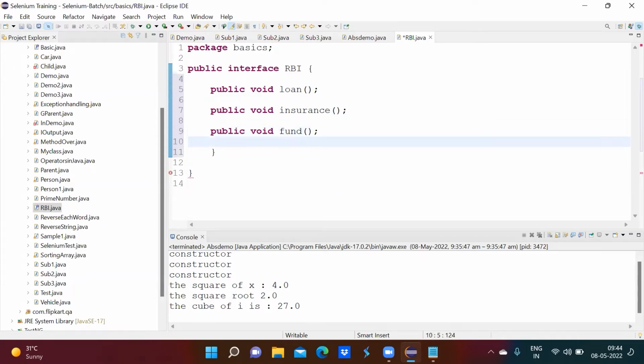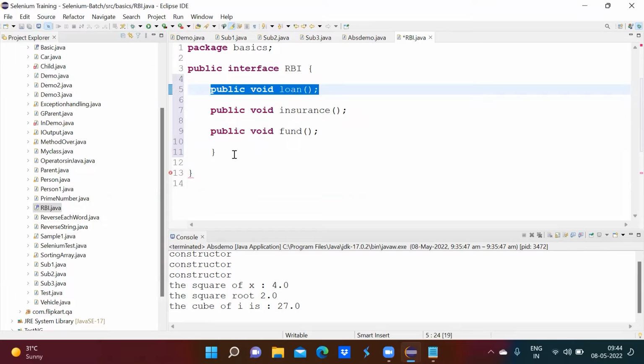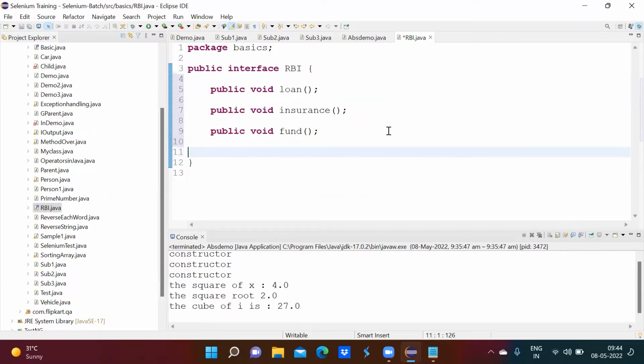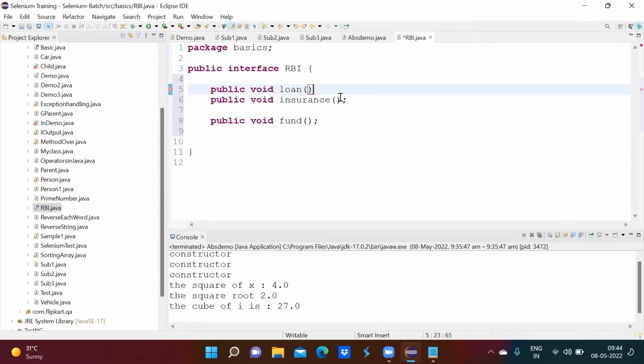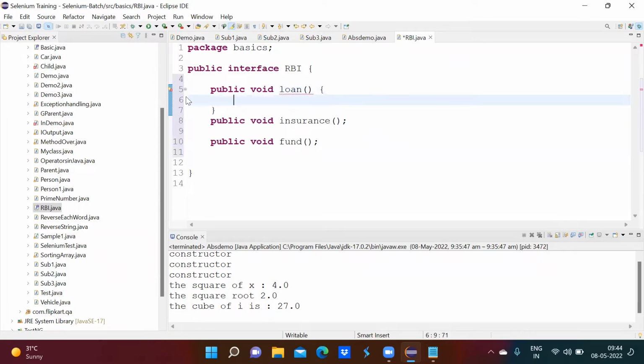Now all the methods are abstract methods, only the method prototype, there is no method body here. If you declare a method body, then it will give you an error that abstract methods do not specify a method body.